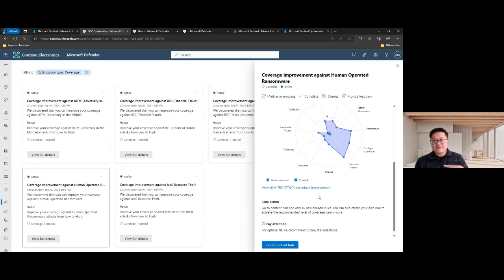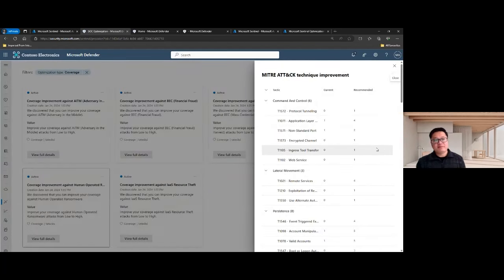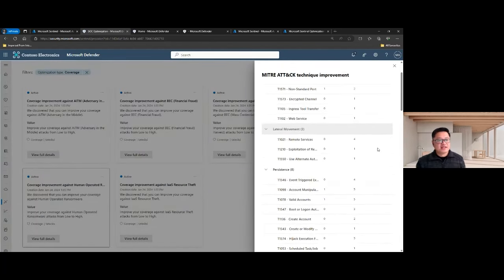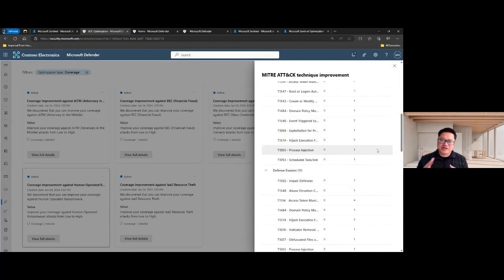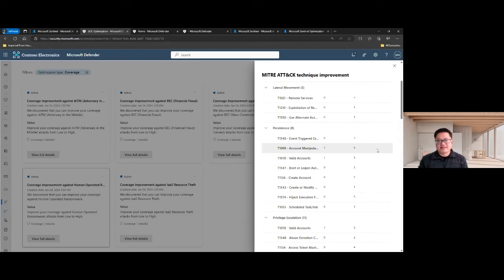If you want a breakdown of each detection rule against the minor tactics and techniques, there is this table over here, which you could visit and it gives you the breakdown of what the minor tactics and techniques are for each that is covered.